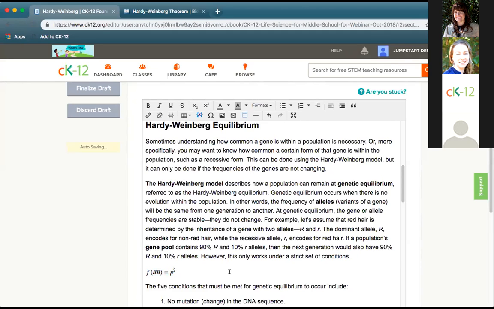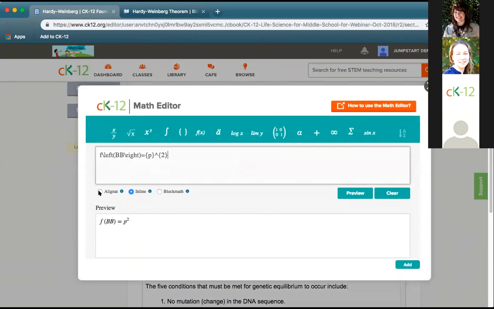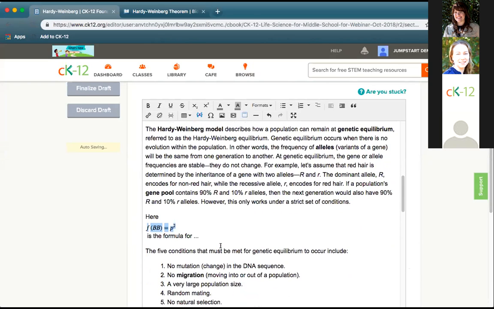Let's see, I could then say, is the formula for, and it would stay within this particular option. And I could even put content right before it. So here is the formula. If I was going to do this as align at, let's try one more option. Align at would left align it on a new line. So see how it brings it down to this new option. So those are your options for different pieces in terms of putting formulas in there, whether clicking the drop-down options or putting LaTeX coding in.